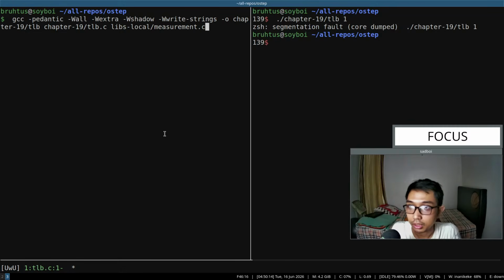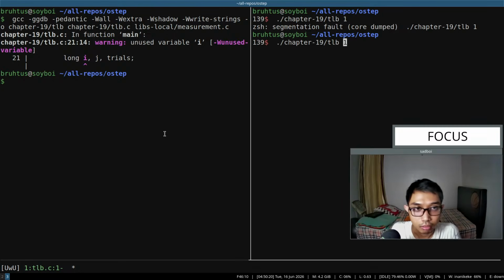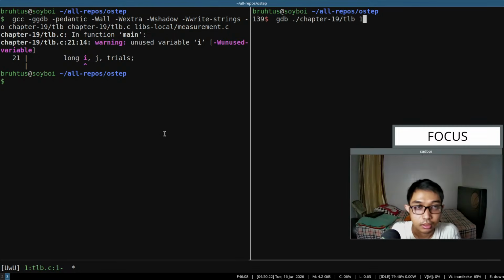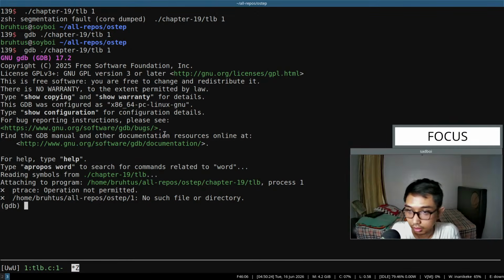Interesting. Let me try debugging that. What? Step, but oh, okay.